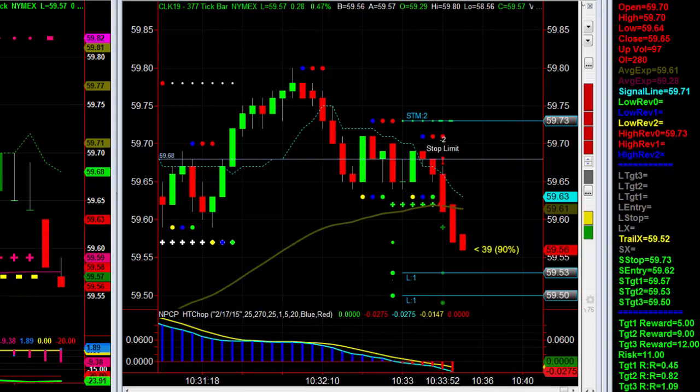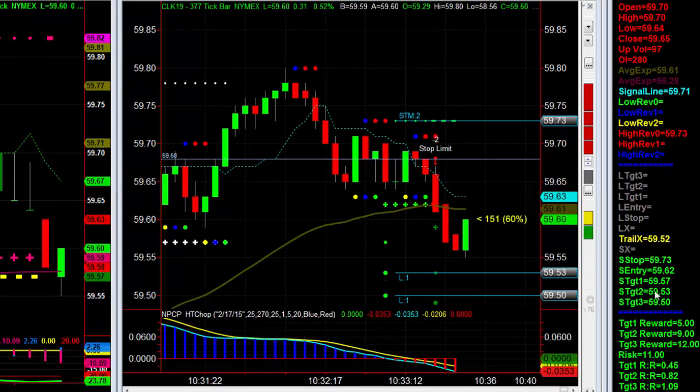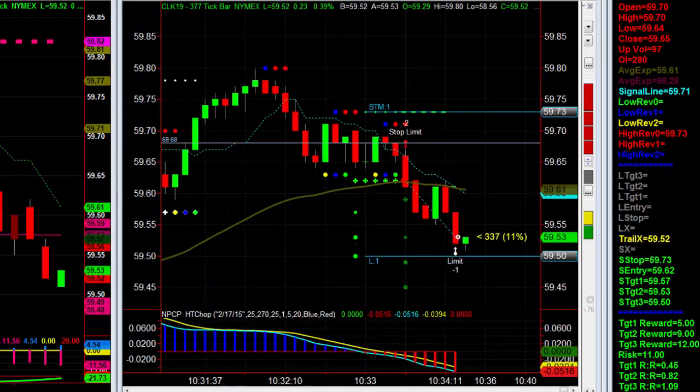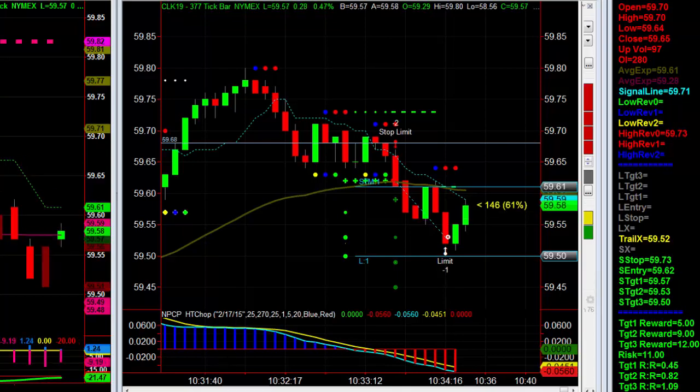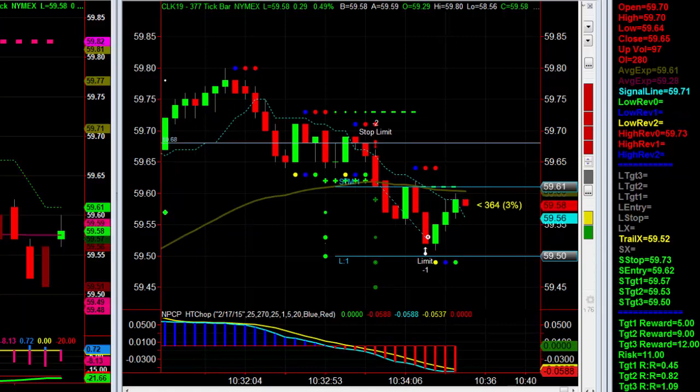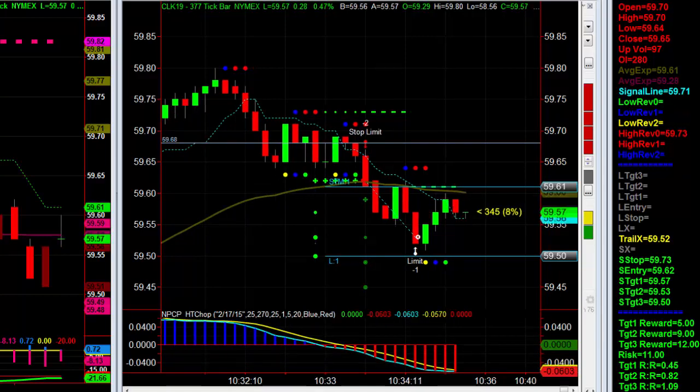Actually there's a new setup now — but it already triggered into the old one, so we're going to stick with that. Look at that — we already hit our money management level, and getting ready to hit the second target as well, hopefully. This trade plan has achieved its goals — it's hit the second target. I've already locked in one tick to protect the position, so if it does stop out we'll be finished. Hopefully it heads lower and I can make a little more on this trade. It's a small setup, but I like to take what the market wants to give. I'm happy with this for now.